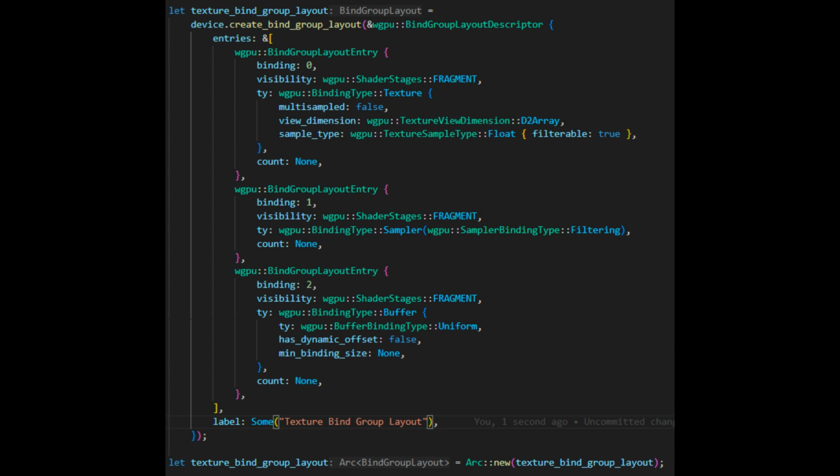We have one more bind group layout, which captures more data and presents it to the fragment shader. First, it collects an array of textures. Second, it accepts a sampler. Third, it accepts uniform data, in this case just a 1 or a 0 to indicate whether to render color or texture data, both of which are stored on the vertex struct.